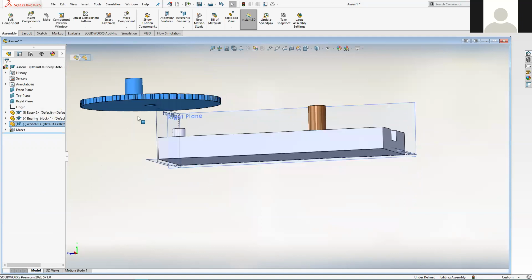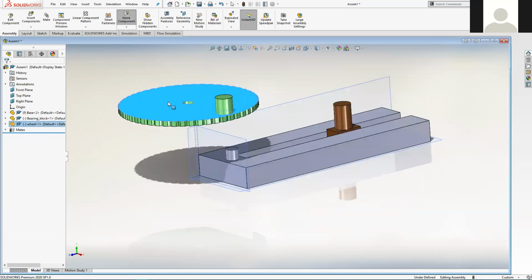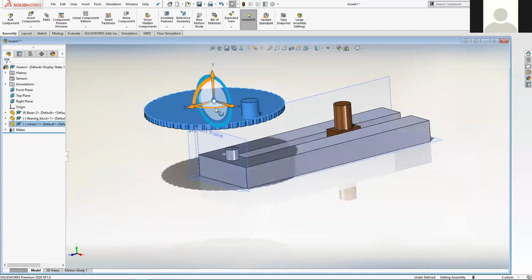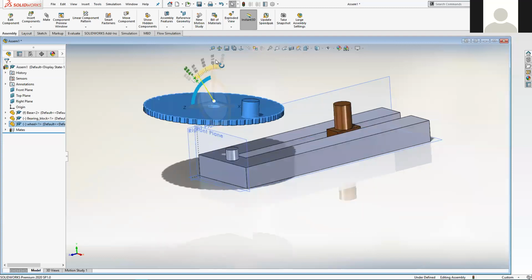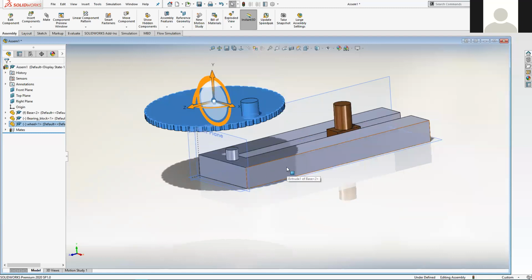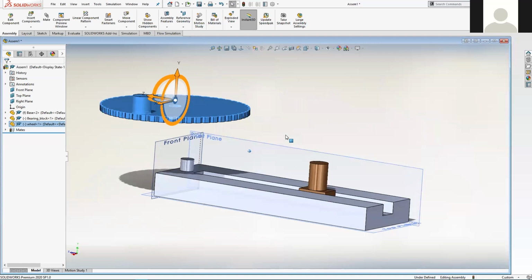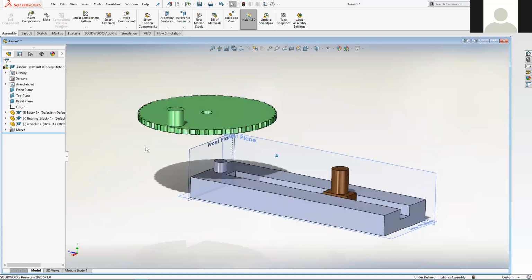So their position is entirely free to move in any direction, like this, and rotate in any direction. It's only that first part that you place that gets locked into position. So that's why it's kind of key that first part that you place, you click on the green tick. But all the rest of them, you can just kind of drop them in the environment initially and then go about adding assembly mates to them after you've done that.